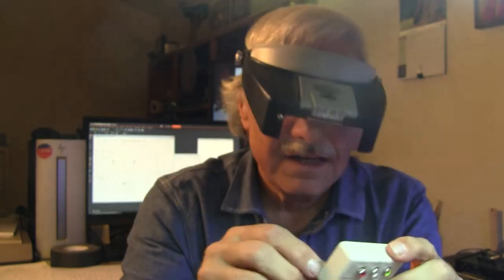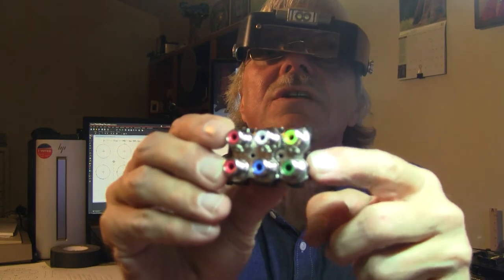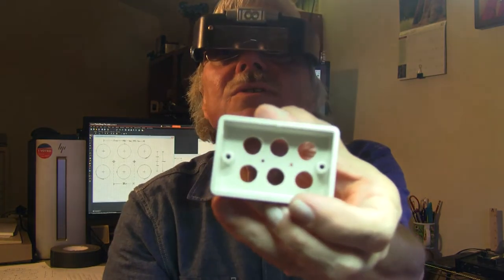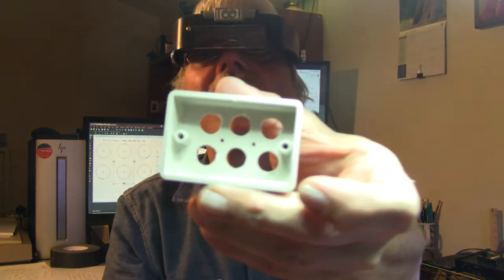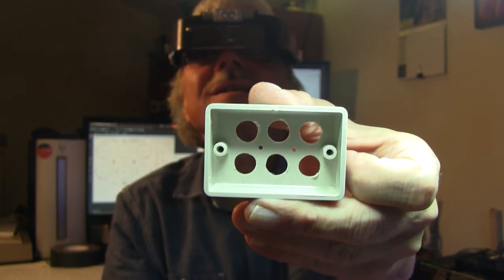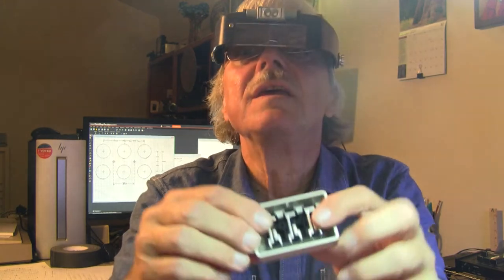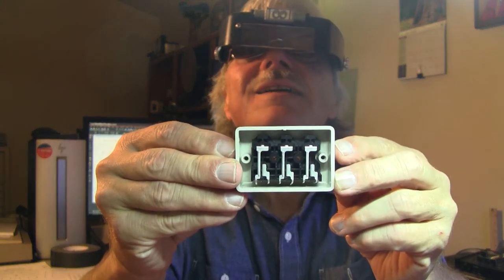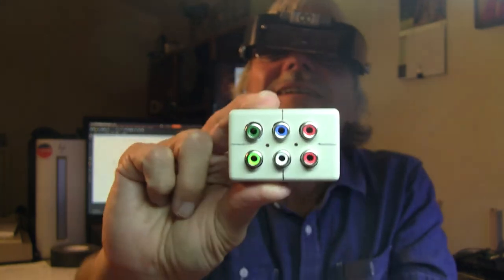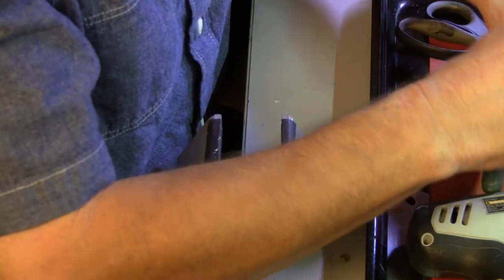You can see this side has a notch cut in it and this side does not — there is interference with the posts. But these holes, by accident, are offset just enough. Notice they are shifted to your right — they're closer to the right side than the left. And we got lucky. So it does go in, it fits between the posts. Nailed it. Let's enlarge those holes just a little to give us some room around them for the shield of the connectors to fit in there, and this will be ready to begin assembly.